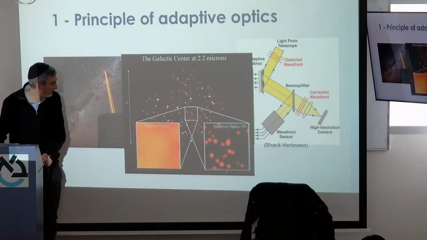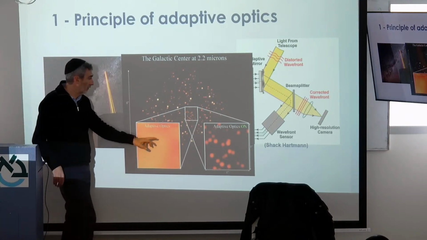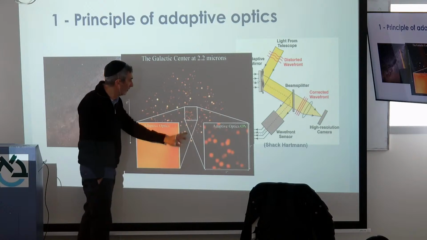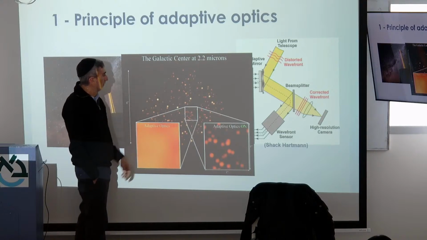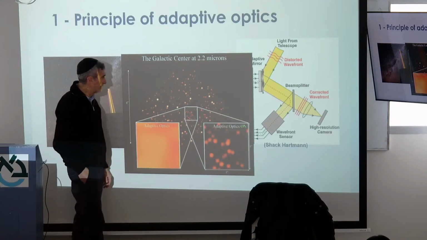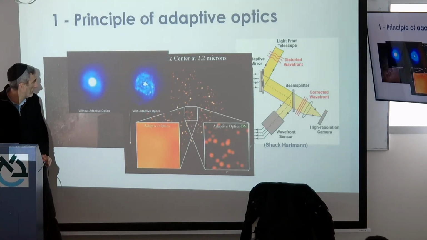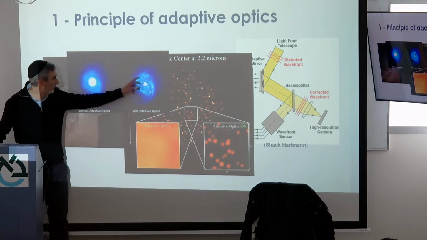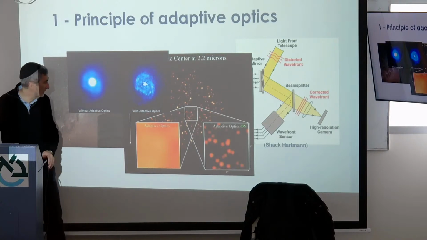You can see here, for instance, when adaptive optics is off, this region appears completely blurred. When the adaptive optics is on, you can resolve all those stars with very, very high resolution. You can see details that you would not see otherwise. Another example here, some kind of nebula, I don't know exactly. You can see the details here. It's a galaxy, I guess, and you can see stars inside.